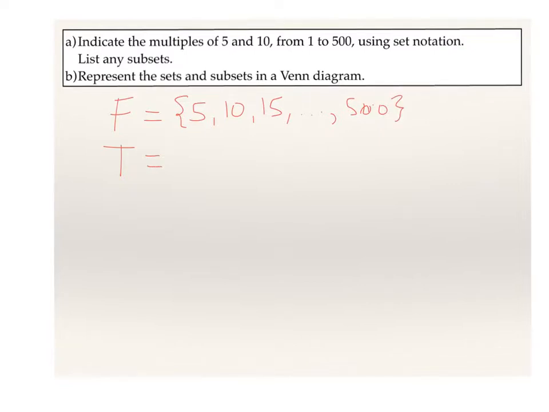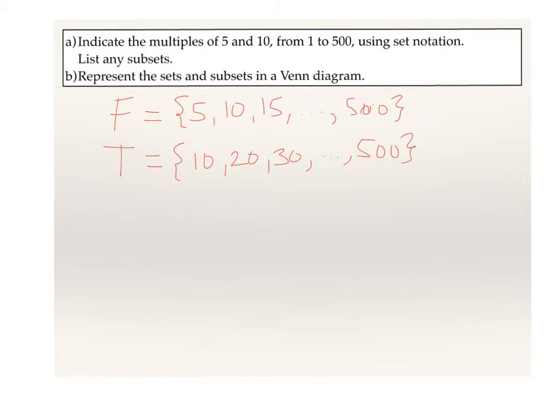Okay, now 10, same thing, but it's tens now. So it's 10, 20, 30, all the way up to 500. And notice how I put the ellipsis in there, the dot, dot, dot. That's going to be instead of set notation. If I at any point give you a question that has set notation in it, it was an accident. So, well, actually, it could say the word set notation, but it's just not going to be like this. So if they're asking you for multiples of something, don't worry about it. I promise it won't be on the test.